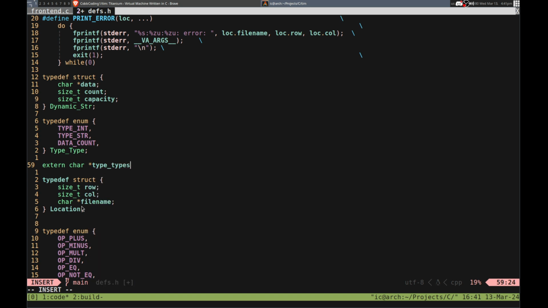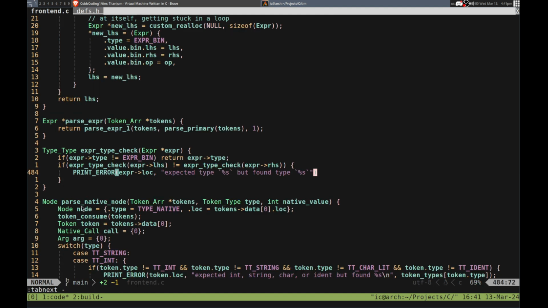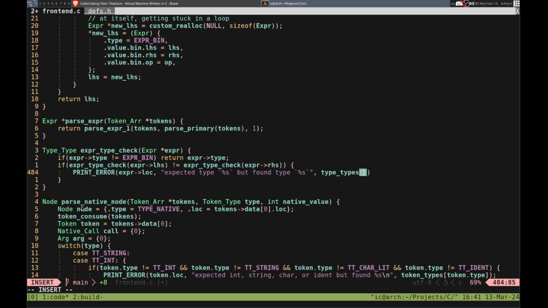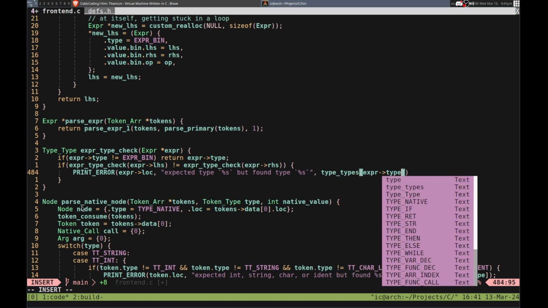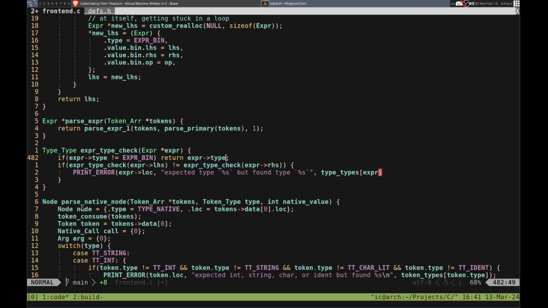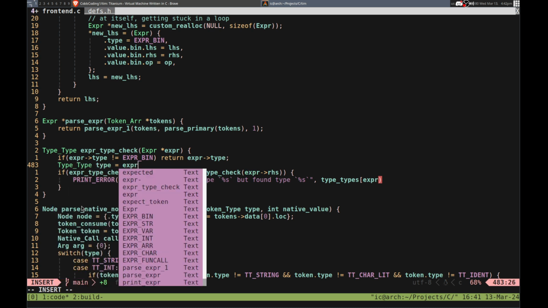Like types. Can I do that? Sure. Equals, and stir. And do this. Will that work? Like types, that's not a very good name, I don't think. Anyway. For type, so I need to go to this section. Type equals expert.